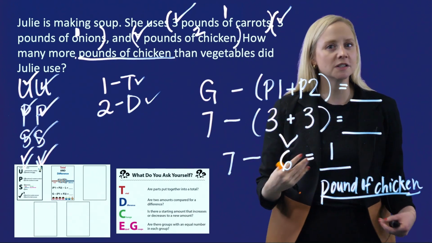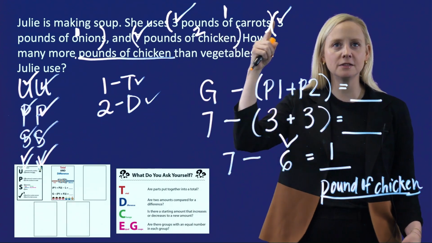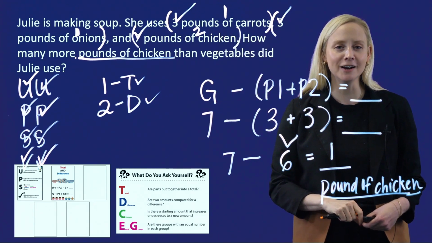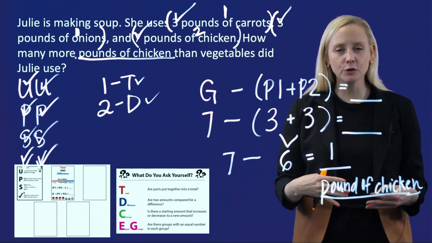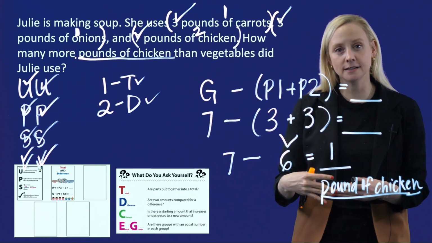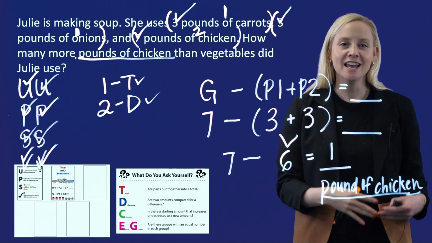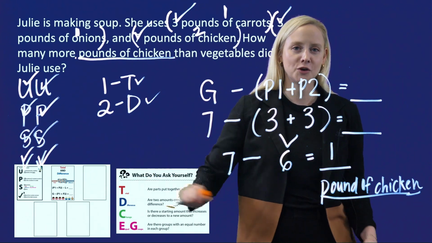Again, to help students figure out which equation to use, you may have to do a little mental math like we did here, but really helping them talk through and figure out whether the combined amount is greater or the combined amount is less is going to help them figure out which equation to use.